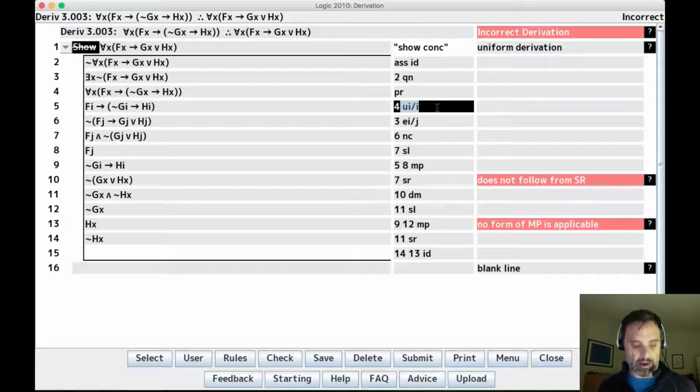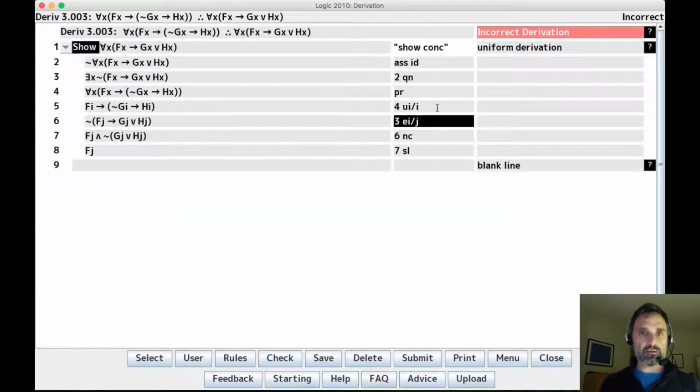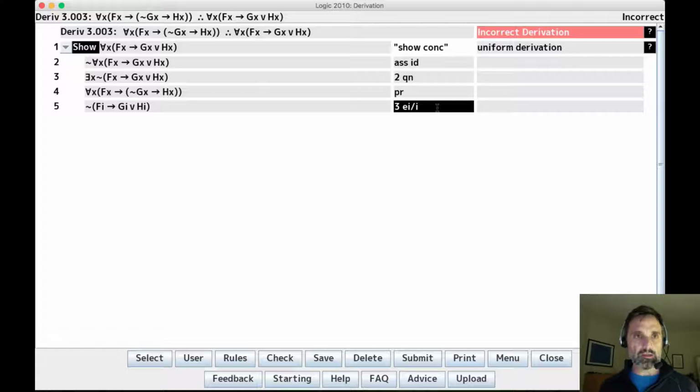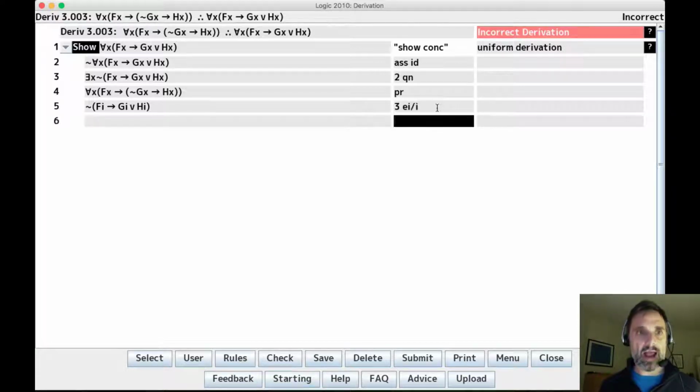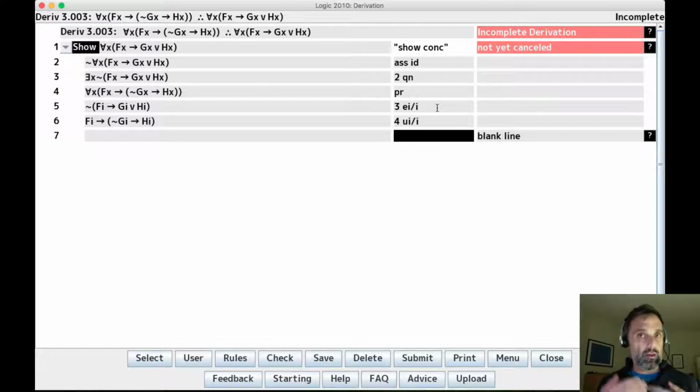So I hope at this point what we need to do is clear. We need to do the EI first and then the UI, and that's what we're going to do. So let's do that. We'll get rid of all these lines, and let's just do that. So we're going to EI first, the quantifier on line 3, and then we're going to UI the quantifier on line 4 to i, and that's all okay. We're not done, but there's no problem with the instantiating because we did the EI first. When we did the EI at that point, i was new. We can then UI to whatever we want, and so we can UI to i. So this is why the order of the instantiation matters. You have to EI first and then UI. If you don't, you'll never get the variables to match.